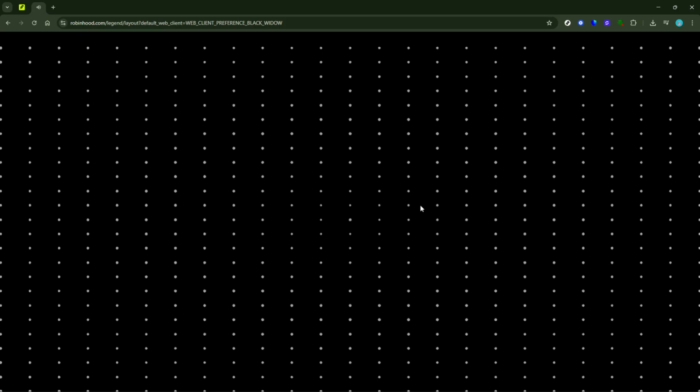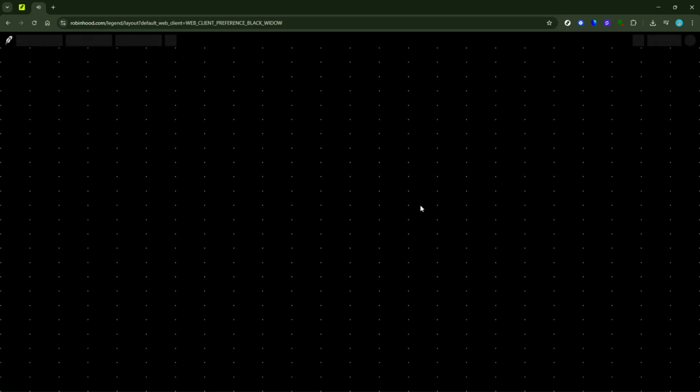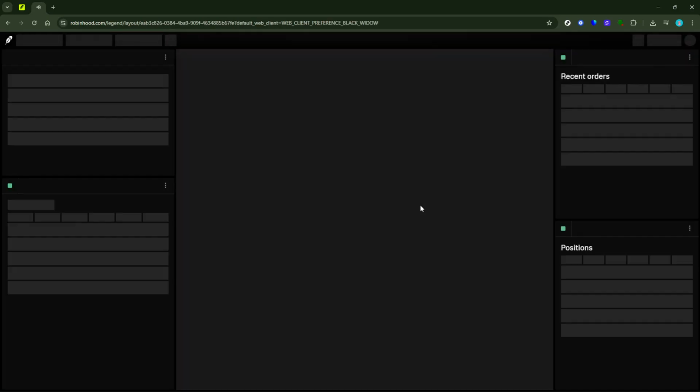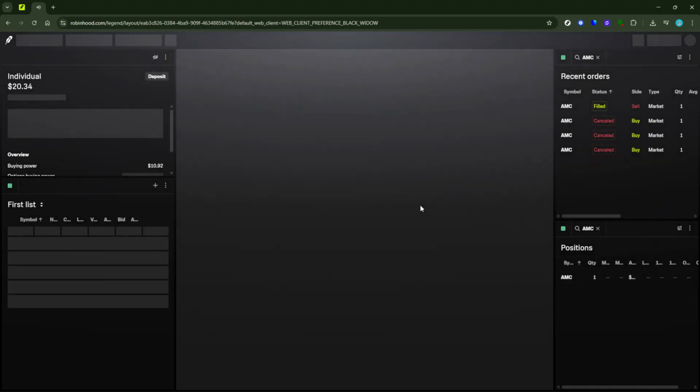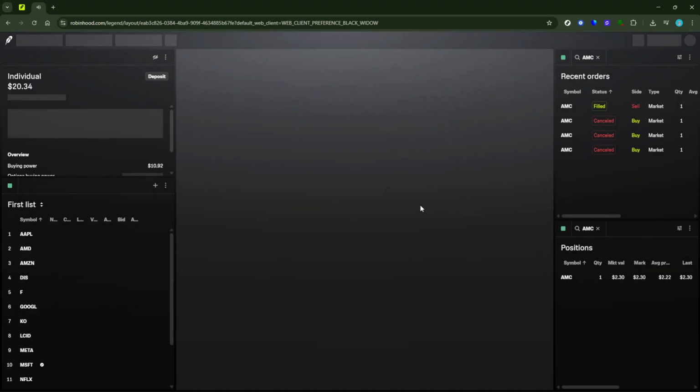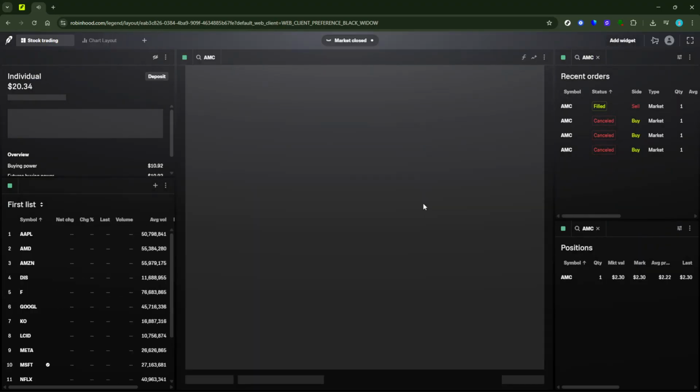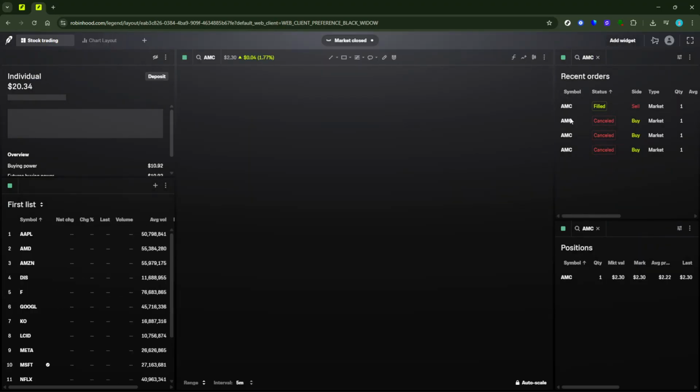After successfully logging in, you'll find that you have full access to Robinhood's features, just as you would on your mobile device. From here, you can review and manage your investment portfolio, research stocks and cryptocurrencies, make trades, and keep track of changes in the market. All the familiar tools you're used to using through the app are available on the website, and the layout is designed to be intuitive and user-friendly.